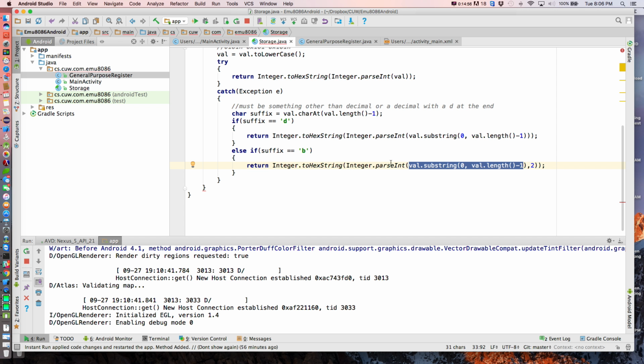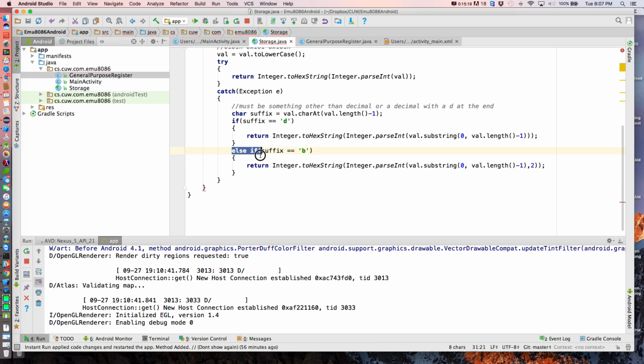And I'm saying parse the decimal integer out of that, assuming that guy is in radix 2. So this boils down to a normal base 10 int, the int equivalent of the binary number string representation. That makes sense?